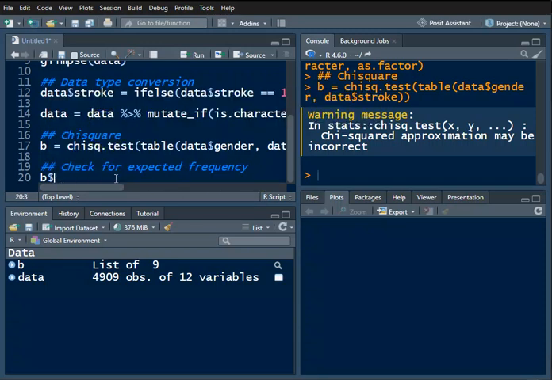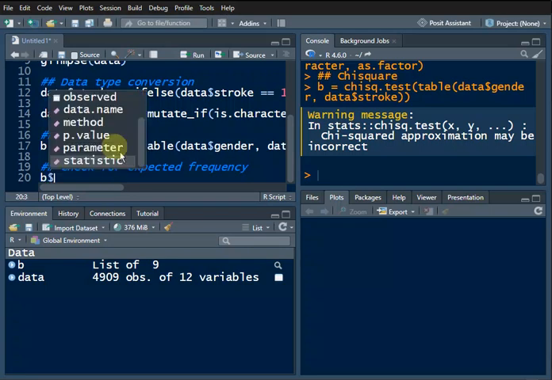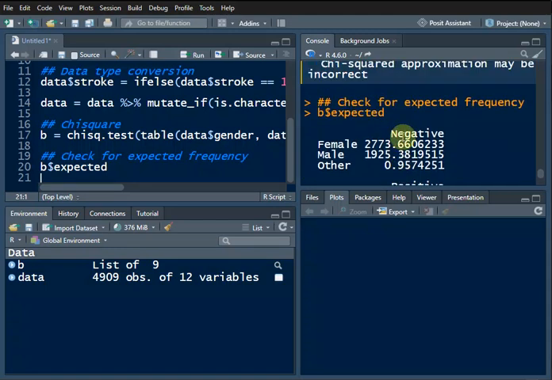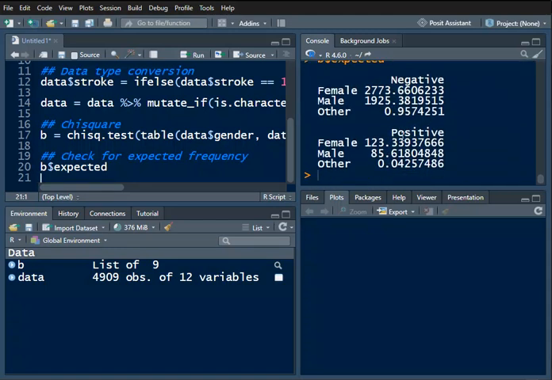Sorry, not the observed but the expected. Expected is here, then we run it. Then we look at the expected frequencies. Remember, chi-square is only applicable where the expected frequencies are greater than 5. But if you notice one of the categories contains an expected frequency that is less than 5, like this one, now is where we opt for the Fisher's exact test.